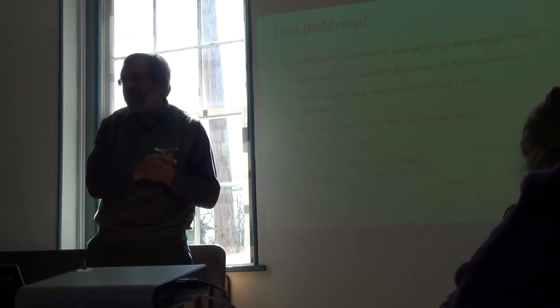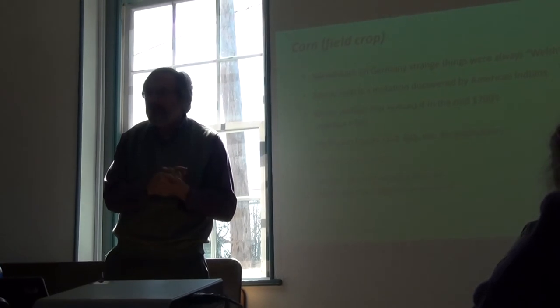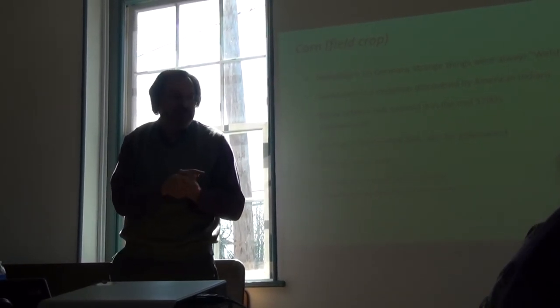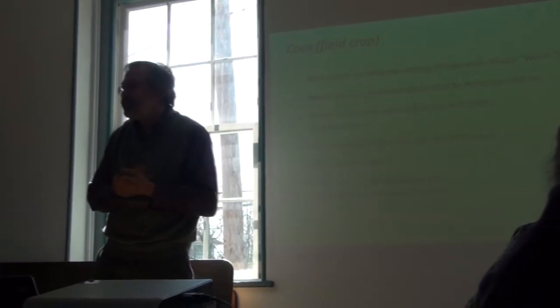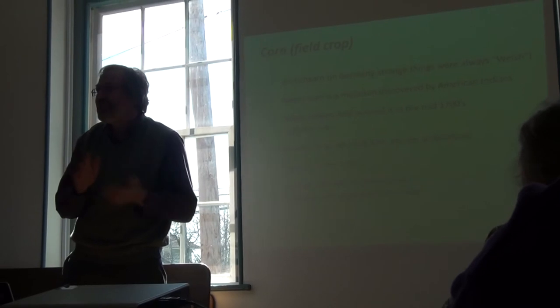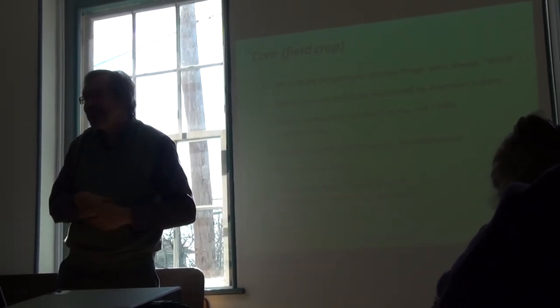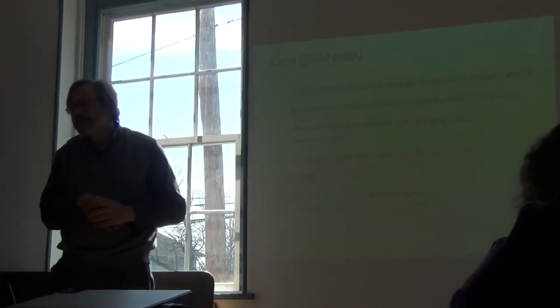Pennsylvania Dutch use a lot of aged manure on their crops too. And they didn't compost it. Every time I have this discussion, somebody points out to me, well, then you're going to get weeds. You've got to compost it to get rid of weeds. And I'm sure that's true, but I don't have a big problem. I've not been composting mine either. You don't get weeds from a ruminant like a sheep or a cow. You don't get weeds from there.